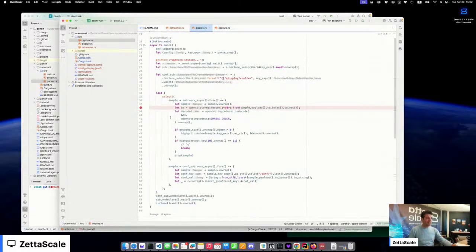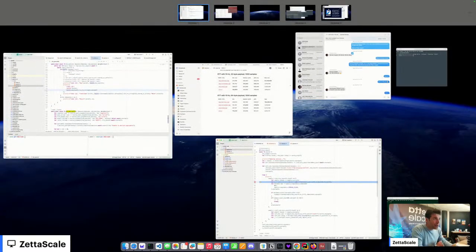So how about the reading side? Well, on the reading side, I'm receiving a sample, and that's it. I don't even need to know that it's shared memory. I'm transforming it into an OpenCV vector of U8, decoding it and displaying it. So pretty straightforward, easy to use, and you saw the impact on the network. Imagine sending images that are 8 megabytes, if you want to build a processing pipeline without using zero copy and shared memory. That would have used lots of your memory bandwidth, which is not good. Okay, so let's go back to our slides.